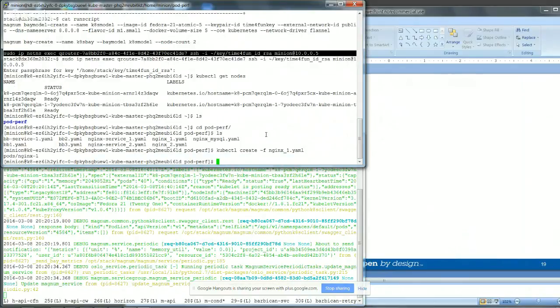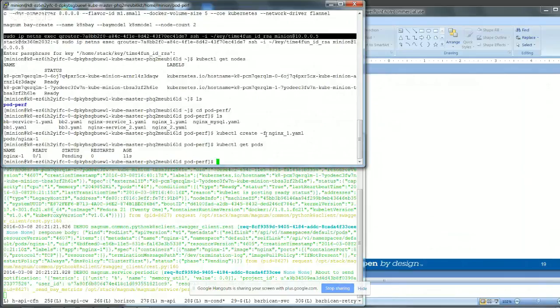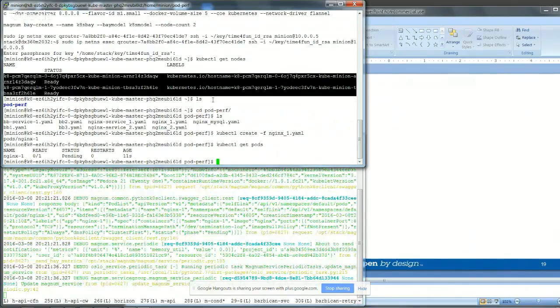Okay, just launch the pod. Okay, so that pod is being launched here. So here when I do get node, right now I have those two nodes that are running as my slaves. So that's the command line. You can kind of see that.